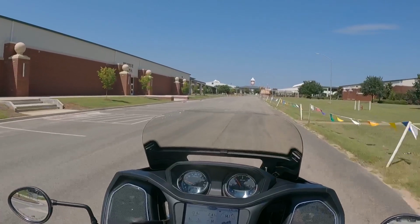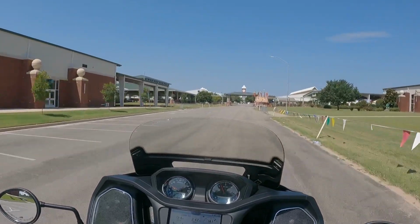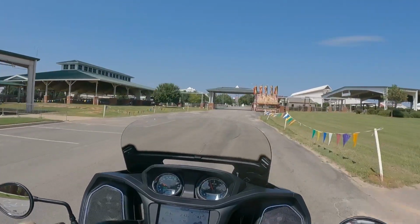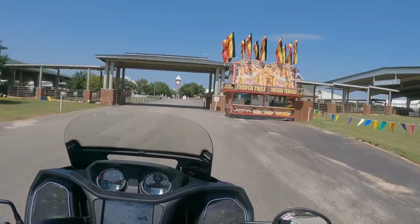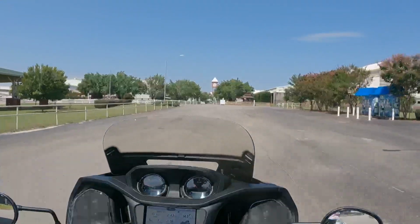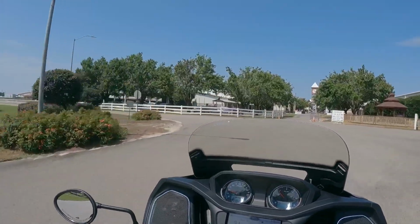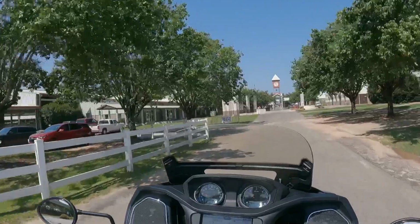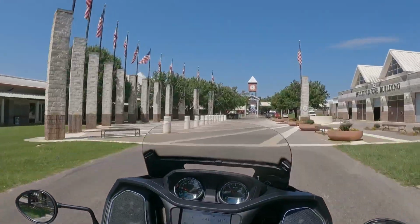So the only two bikes that I have left to ride are the Chieftain and the Roadmaster. Out of the two of them, I'm not gonna lie, I'm looking forward to riding the Chieftain. I've never been into those big V-twin touring bikes, but I'm intrigued just to see how the riding is and how the weight feels, because I come from a Yamaha FJR. It's not the lightest bike, but it's not the heaviest bike either, and the power to weight ratio, when you compare the Yamaha FJR to a little under 900 pounds for the Roadmaster, is a big difference.